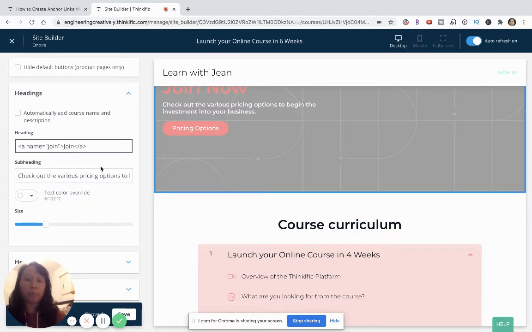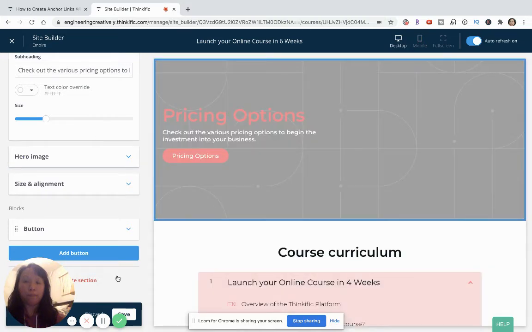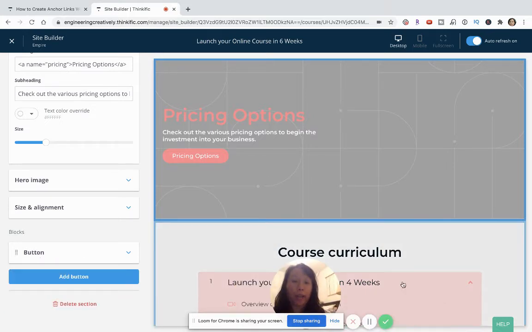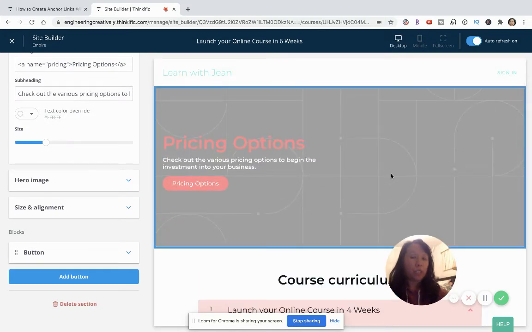I'm going to go back to the pricing options just to follow along and make it easier, so that if you go back later to reference the tutorial, it'll be easier to follow. I'm going to make sure I save that at the end. Once you save that, you'll have created your anchor. I encourage you to give yourself a pat on the back because it is a little bit complicated, and if you can get through that first part, then you're ready for the next two parts.